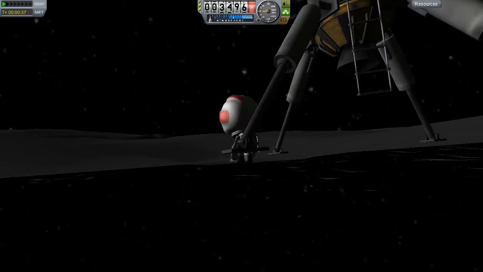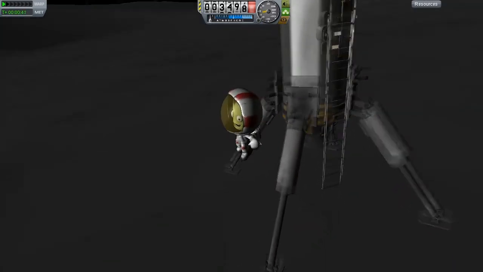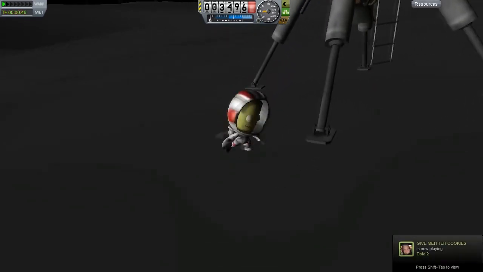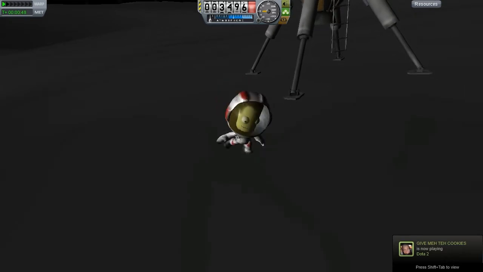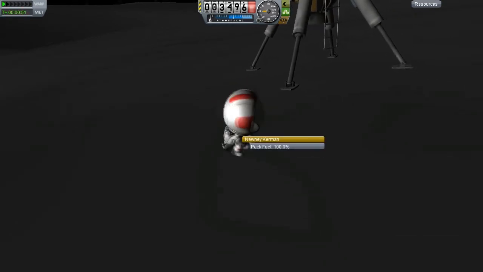Jump! Okay, don't jump yet. Jump. I love jumping on the moon. I can't wait to go to Minmus because the gravity is so low, you can jump really high. Right, we shall plant the flag here. And I will call this base New Horizons, and that shall also be the episode name.